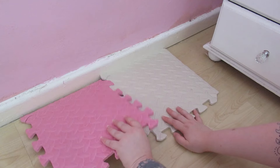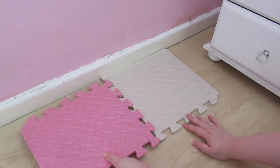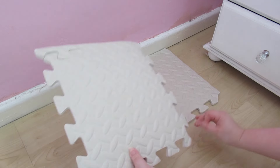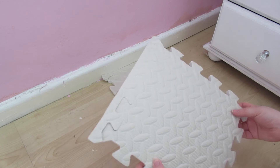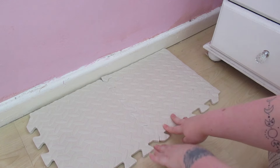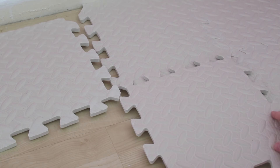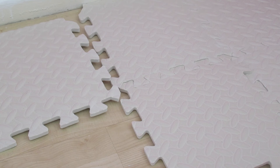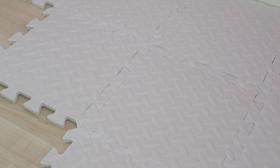I'd bought pink and white foam tiles that I was going to make a pattern out of, but I bought them in completely different sizes, so I had to abandon that and just stick with the white tiles. I've done an awful job with the painting that I'm only just realising now watching this, and I probably could have done with mopping the floor again — I'm very sorry about that. I'm not usually this much of a scruff, but it is what it is. I've filmed it now so I'm not gonna take it all down and do it again. Here I am putting the tiles down so that if I'm crawling in and out of the tent or just sitting in there it's a bit less uncomfortable — some nice soft padding.